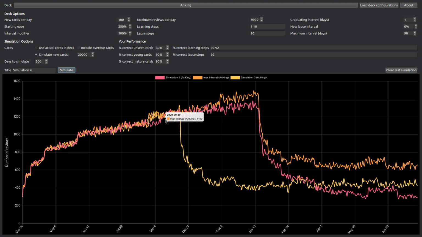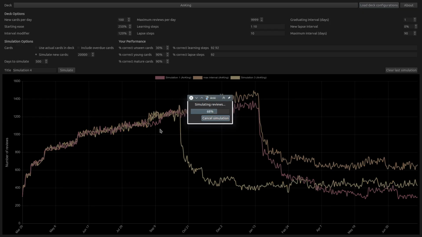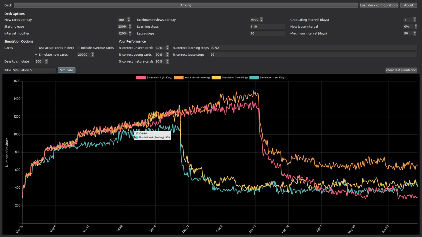Alright. So one important point before I leave you to play around with the add-on yourselves. Please note that for some settings it only makes sense to adjust them together. For instance, if you were to increase your interval modifier, let's say we set it to 120% here, then that would only make sense if you were also to adjust the retention rates. So if I were to run this simulation, you should see a decreased review load for this graph right here, right? It's quite a huge difference to the review load you would be facing otherwise.